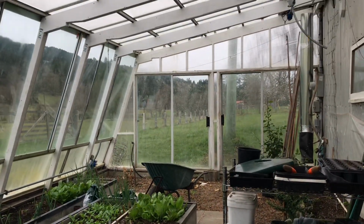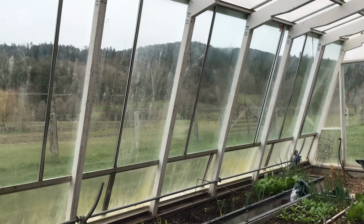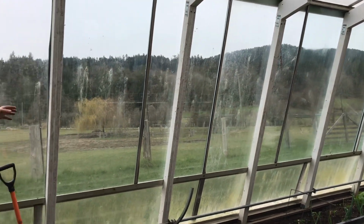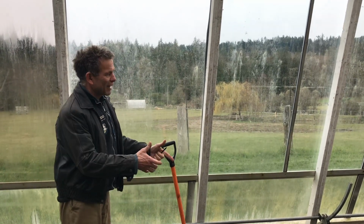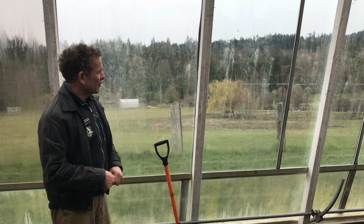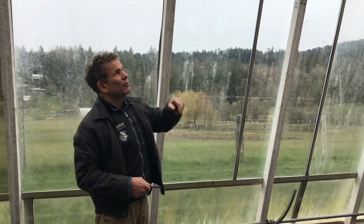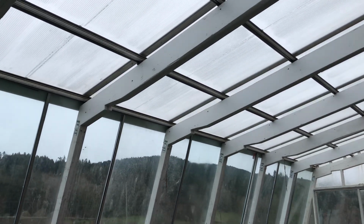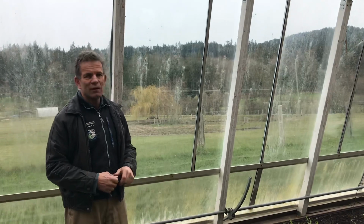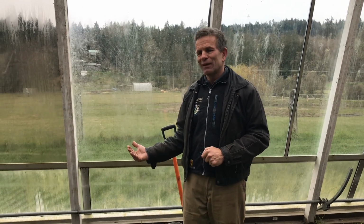And then what about the materials that you use to build this? Yeah, everything's got a thermal or double layer. We were very lucky. It happens that all this front glass was from an old motel, one of these strip motels that have sliding glass doors that you drive your car up to and slide the door in and load your luggage in. So we were very lucky to get that, and so all thermal pane. And then the roof is polycarbonate, and it's pretty much indestructible, and we really tried to keep it sealed so there's no drafts in here, because the real focus is how late in the season you can actually grow and how early in the season you can start again. So we're continually trying to optimize that.